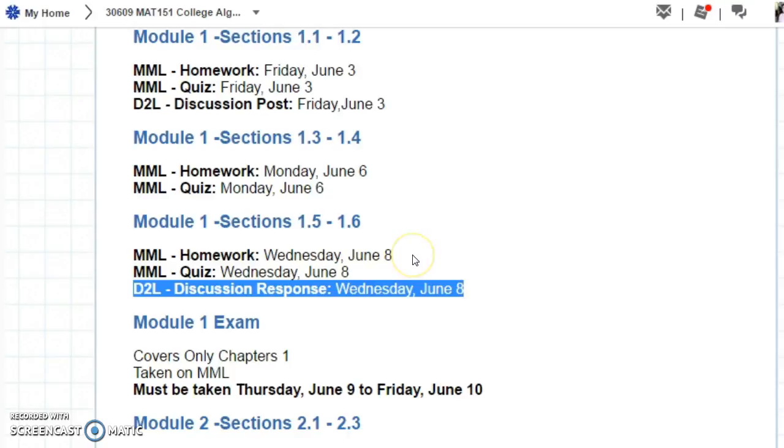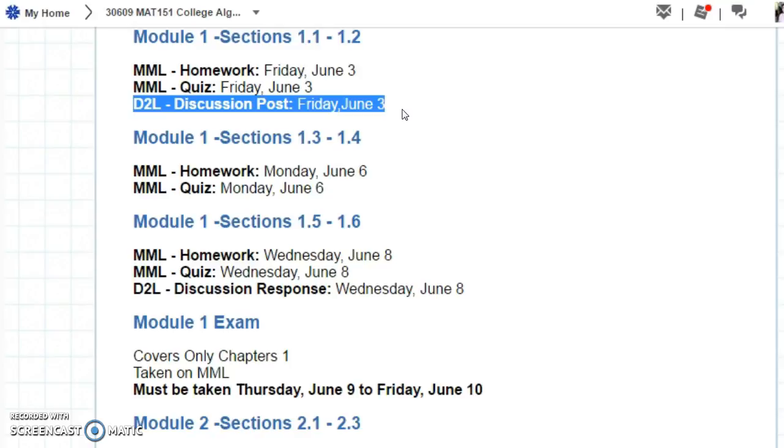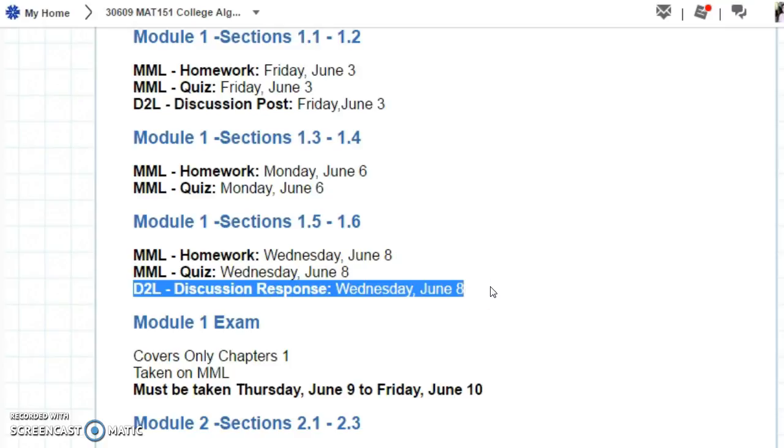So again, as I said, you're required to post at least 3 times on 2 separate days. That means that your first post should be posted by June 3rd. So that's basically the end of the first week of class. The last post of your 3 or more needs to be posted by June 8th. Within that time frame, and these are both at midnight, so that's when the due date is. That's what your requirements are going to be.